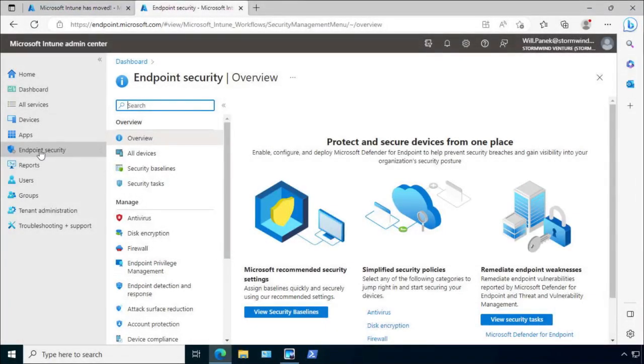So if you are currently using Azure and you click on Intune and it tries to take you to the new Endpoint, if you can't get there, it could be one, you don't have the permissions, you don't have the right to go into the Endpoint portal, or two, you don't have Endpoint. So just make sure you remember, this is not something that automatically comes with Azure. It is an add-on that you have to purchase when you purchase your subscription. Most subscriptions come with it, but just make sure you keep that in the back of your mind. It may end up running you a little bit more money if you want to have some of these features.